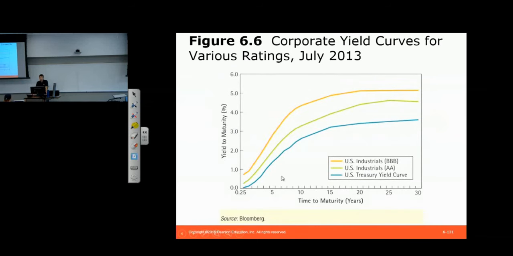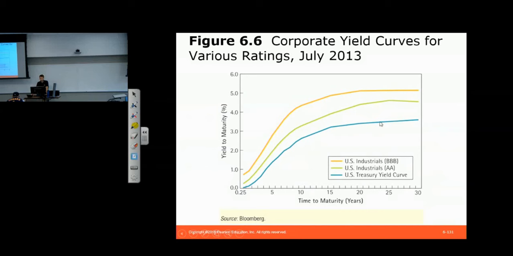All right, so here's a picture to get an idea of what we're looking for. When we map it out like this, we usually call it a yield curve. If we put it in a table, a lot of times we call it the term structure, but they're both talking about the same thing. Okay, on the x-axis, we've got the time to maturity. So we have bonds that range from a quarter of a year up to 5 years, 10 years, 15 years, all the way out to 30 years, at different maturities. On the y-axis, we've got the yield to maturity that the market is demanding on those bonds.